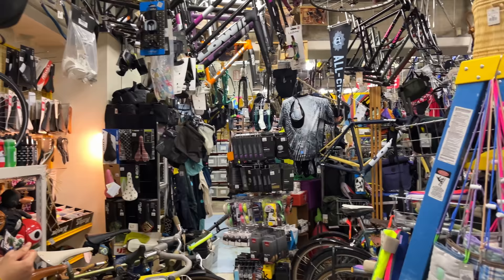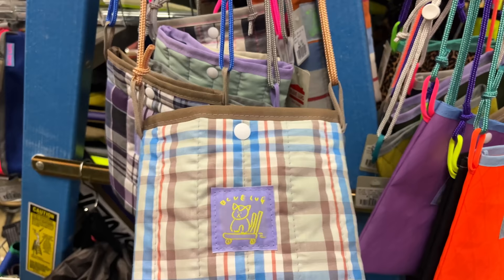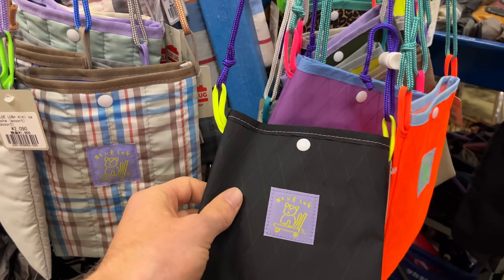We've got a bunch of different bottle cages here — a bottle cage box. We've got some different strap bags — these are also custom Blue Lug. And is this a dog? I think it's a cat. Lots of different cool colors and patterns on here as well, and these are also really lightweight. Lots of cool different accessories hidden around.